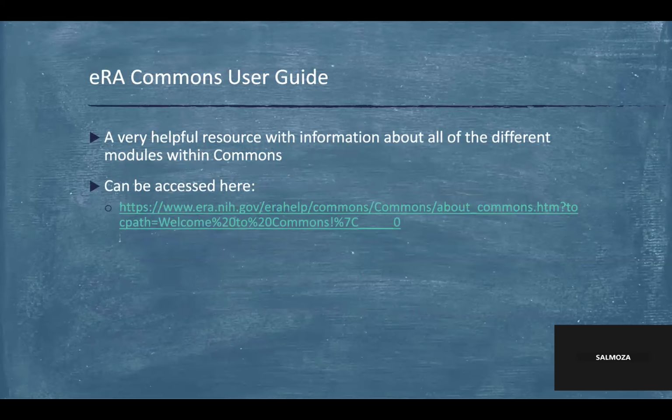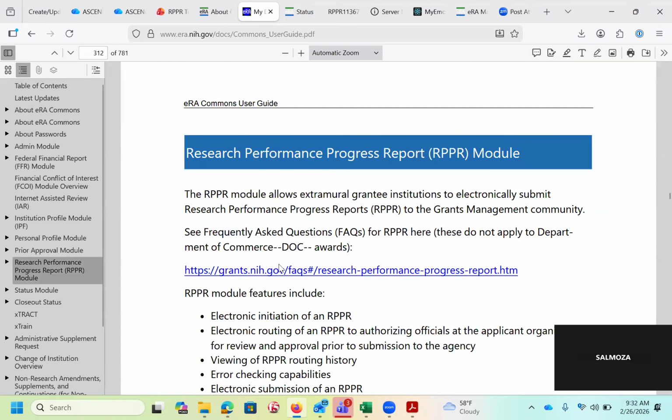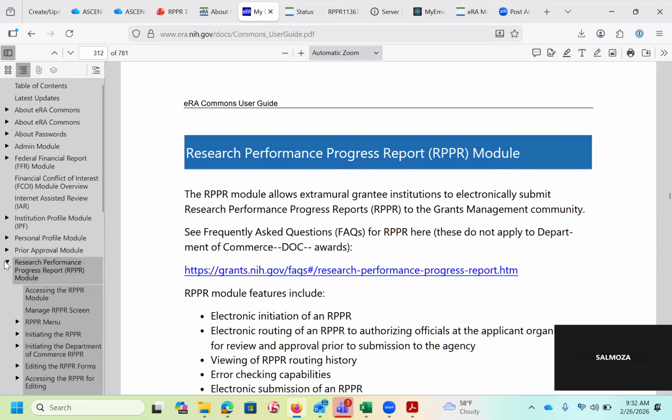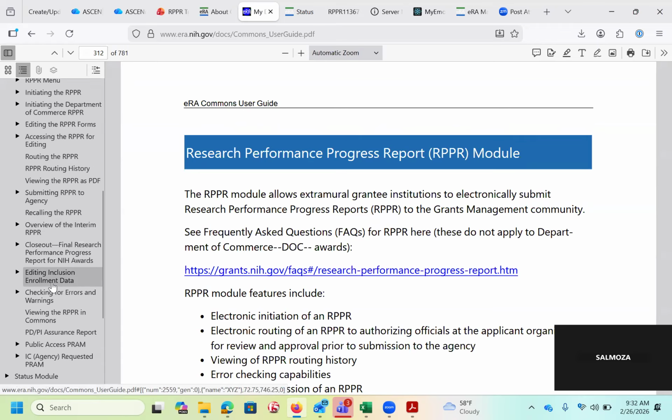And then I wanted to share this helpful resource, which is the ERA Commons User Guide. It just has information about everything, about navigating everything in Commons. So if you have a question about how to navigate the RPPR, there's a whole section about the RPPR module, accessing it, managing it, routing it, recalling it, and editing inclusion and enrollment data.